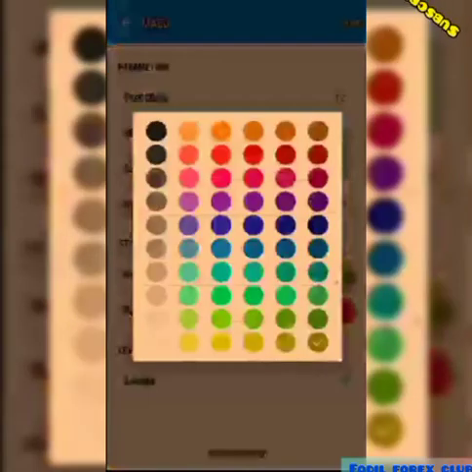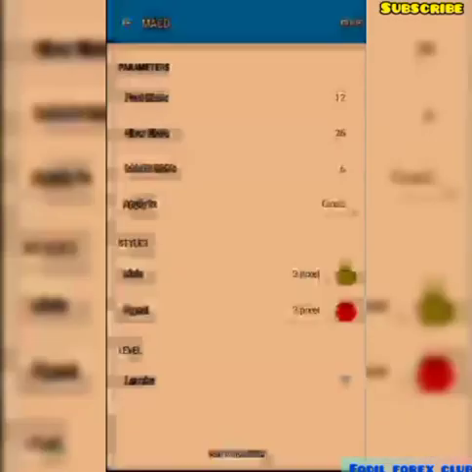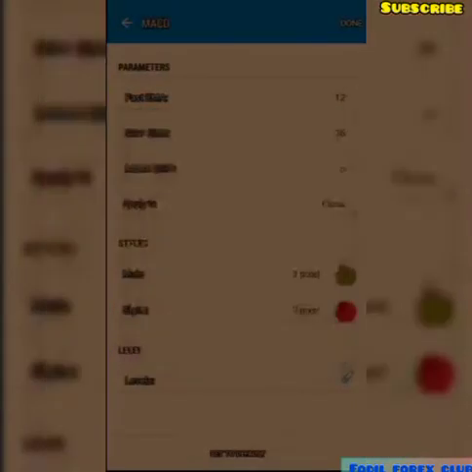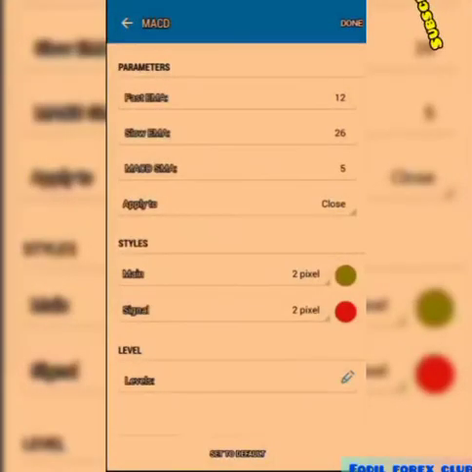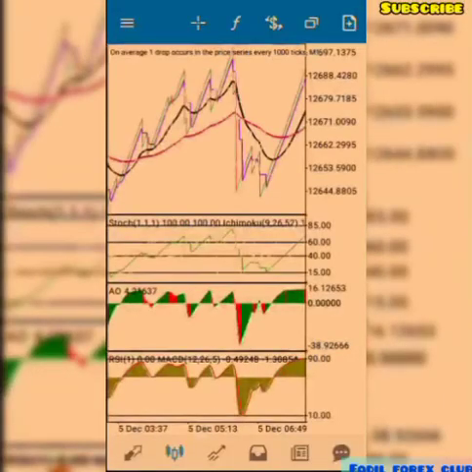You click on the color, then it brings this plenty color for you. Then you click, then red again, then you click. So the levels, you leave the levels like that, then you click done. So you see what we have. So now we have the page, then we have our chart.